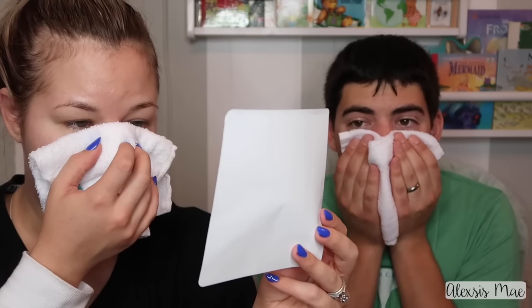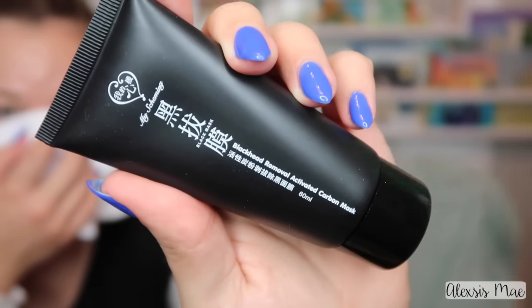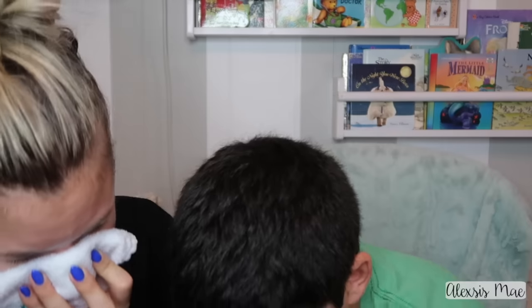Okay, so step three is to apply the mask while the skin is still wet and completely cover the pores. Wait till the carbon mask is completely dry and peel off the carbon mask from bottom to top. This is the second thing that you put on your face. This is probably like black tar that never comes off. So the key is while your skin is still wet. Oh my goodness. It's like black tar.